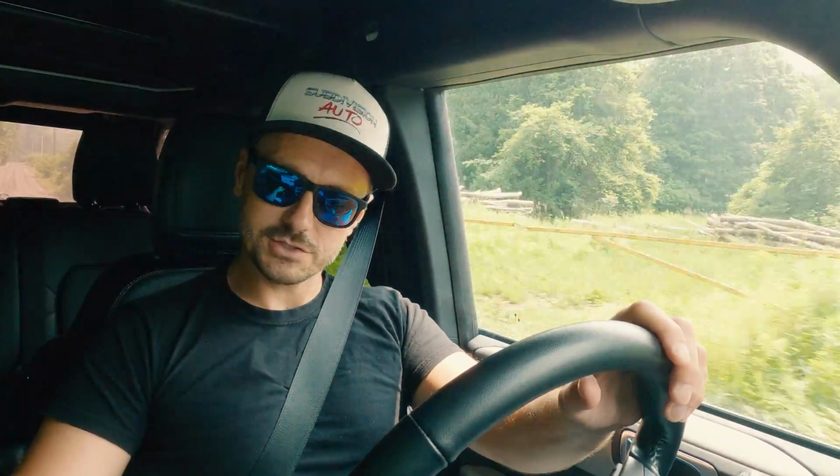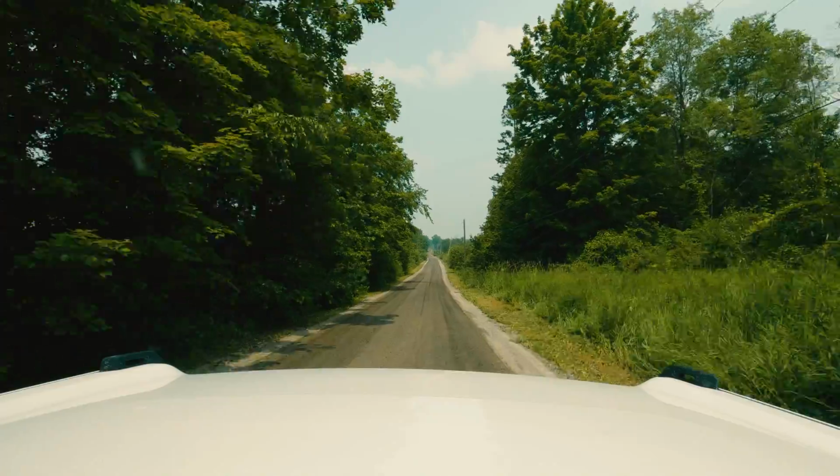You know, this is really interesting. I'm literally in the middle of nowhere, and it just makes me wonder what the use of this vehicle was, how long it was on the road for, why it was taken off, and what year, all that. These are all questions you gotta think about when you're doing this.